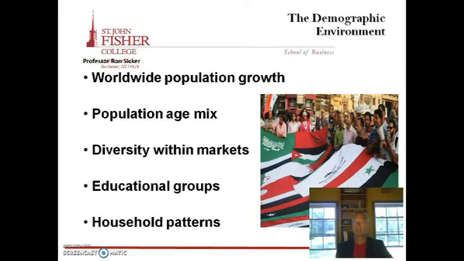Demographic looks at population as well as looks at age. Do we have an aging population? What types of groups are emerging? What countries are emerging? If you look at, again, I mentioned this earlier in the lecture, the Hispanic population is really emerging as a force in the United States. And that Hispanic population carries a lot of buying power. So that would be a demographic environment.